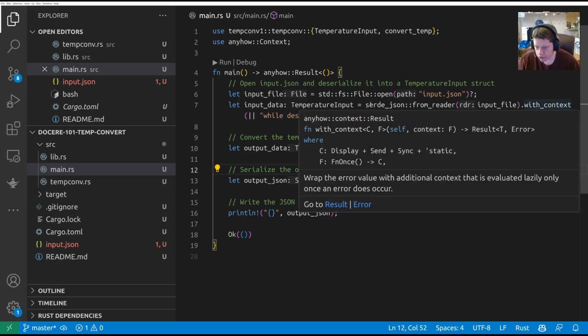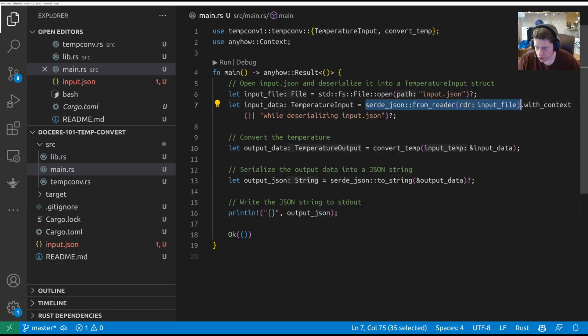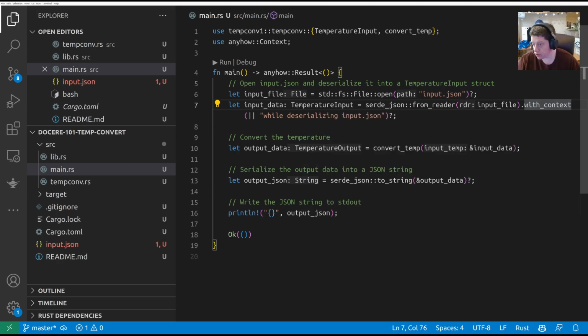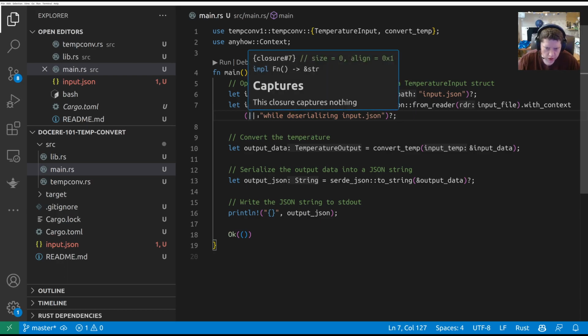So what I'm doing is providing context to the error. If you think about the flow here, this function returns a result. If the result is okay, with context does nothing to it. If the result is an error, with context wraps that error with additional context that it gets from here and returns that. You may ask, what's the syntax?